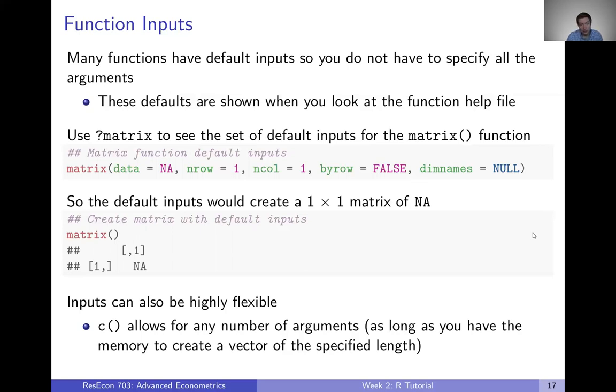So without even inputting anything into matrix, it actually already is fully specified by the default inputs. It's not going to give us anything useful. If we just call matrix in matrix parentheses, we're implicitly saying use all your default functions, and then it's just going to create a one by one matrix of NAs. What we're doing when we tell it use data of one through ten, use n row of two, we're overriding those defaults with our own inputs. And that's why we could create something other than this default matrix earlier on. Typically defaults are fine. It's probably worth digging a little bit to make sure your functions are doing the things that you think they are, but you don't necessarily have to make a conscious decision about every single input for a function.